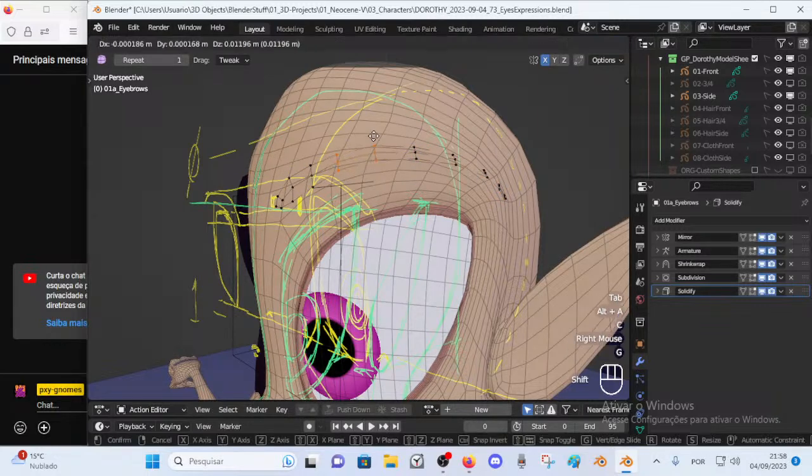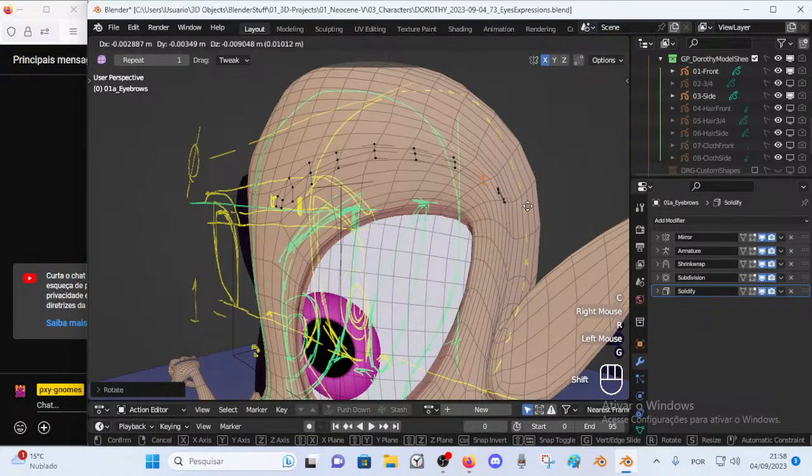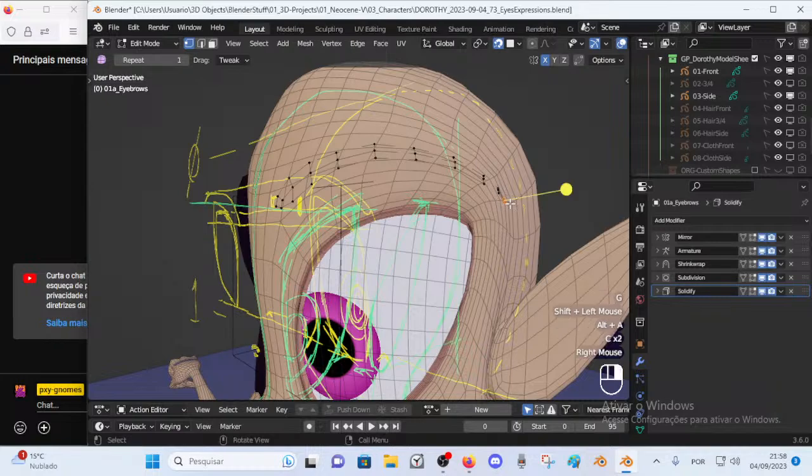Maybe this bit up. Why not? Then let's try to adapt. Tip down more this one.